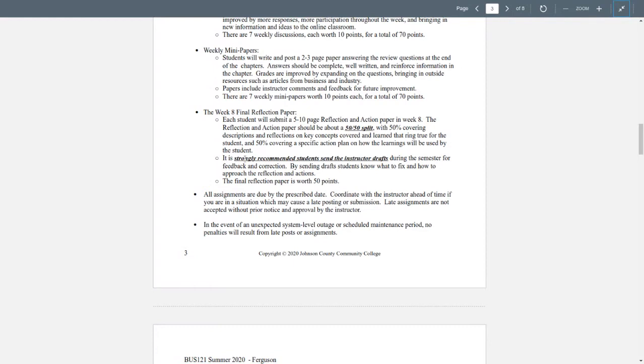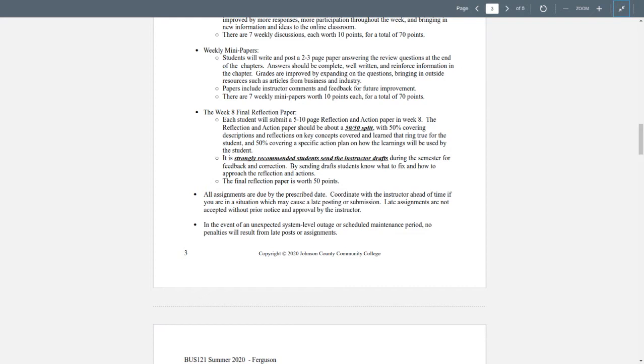And one of the things I encourage students to do is ahead of time, send me a draft. Send me a draft of what it is that you're doing. And what I'll do is I'll give you feedback on how to fix it. Here are things that need to be added. Here's something that's missing. Probably take this part out. This part's perfect, that sort of thing. So what I want to do is help you be efficient and effective as far as that final learning and actions paper is due, that reflection and action. So send me a draft ahead of time and I'll help you fix it.